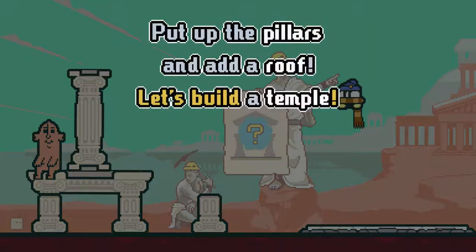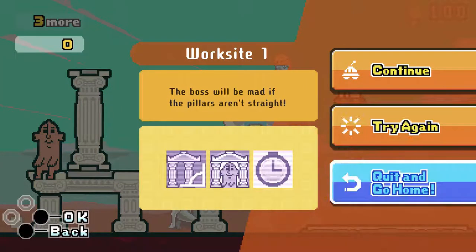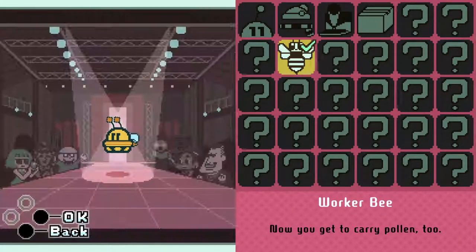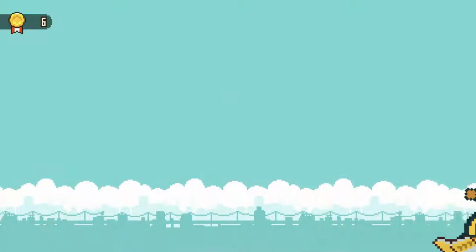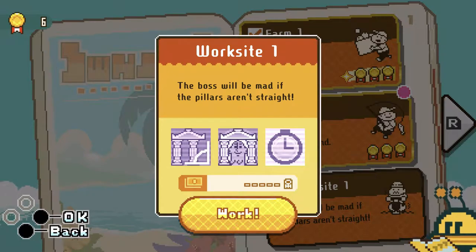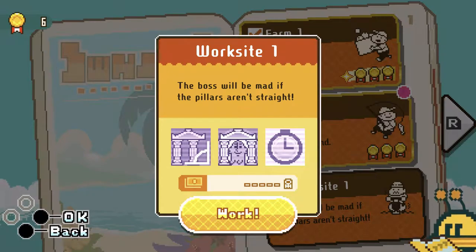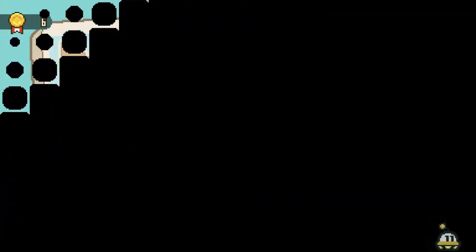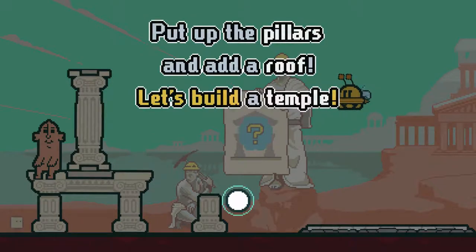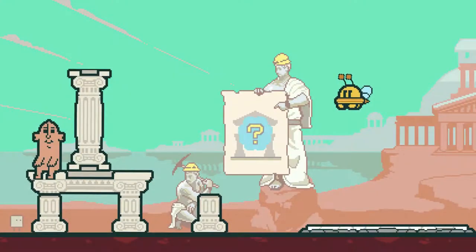Oh, I forgot to change outfits. Hang on, I want to go change outfits before doing this. We can go home. Let's see, let's be a worker bee since we're doing some construction. Okay, so we want pillars that are at 90 degrees. We want... like a friend underneath the pillars, and we want the time. I think. Oh, I see the friend. Put up the pillars and add a roof. Let's build a temple.